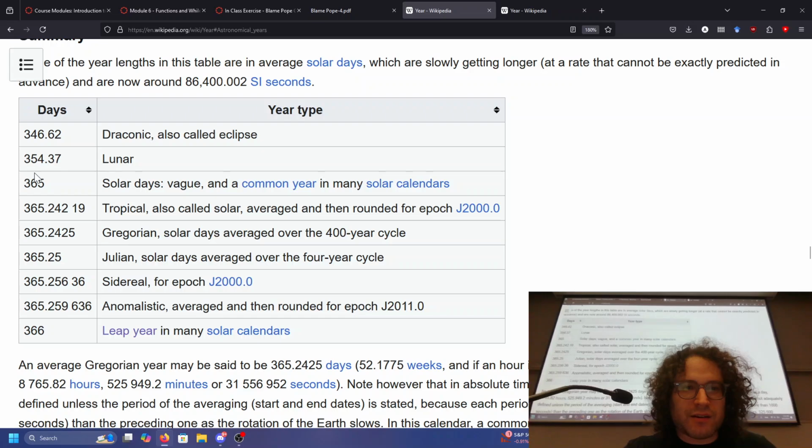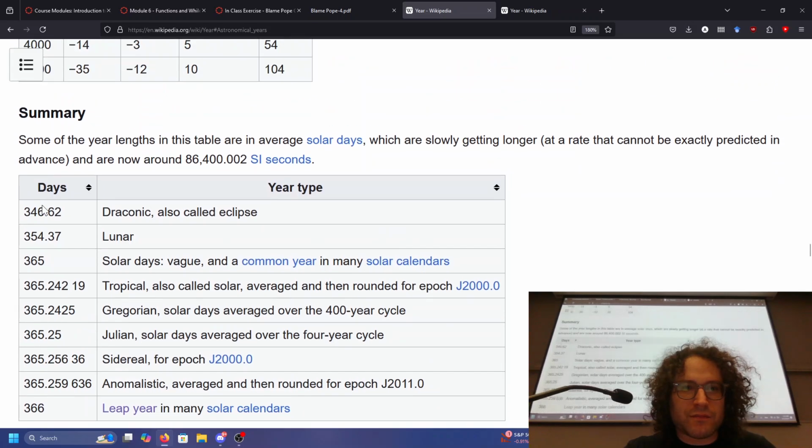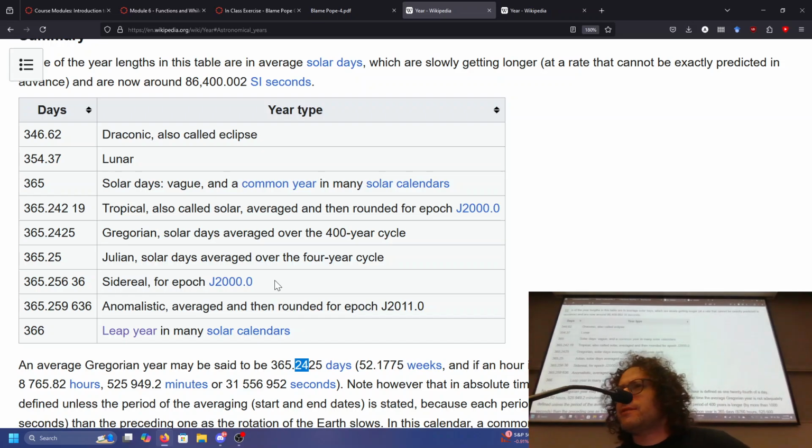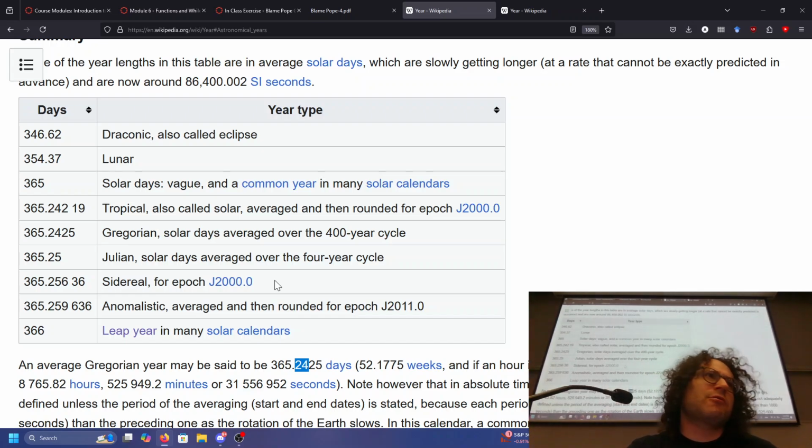Animal, sidereal, tropical summary. On average, they say a Gregorian year can be 365.2425 days. Okay, which is not quite 365.25, which is the amount you would use with the Julian calendar. Every 4 years a leap year makes basically every year on average 365.25 days long.